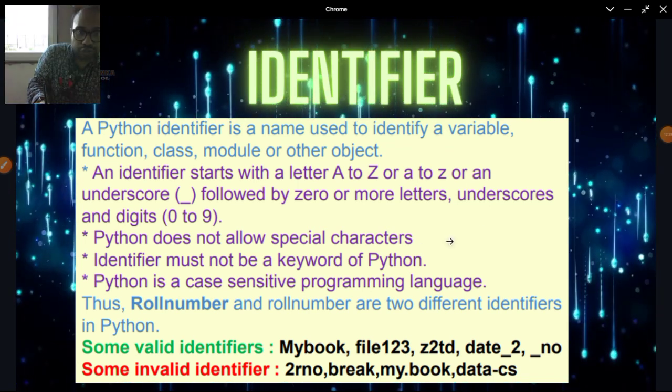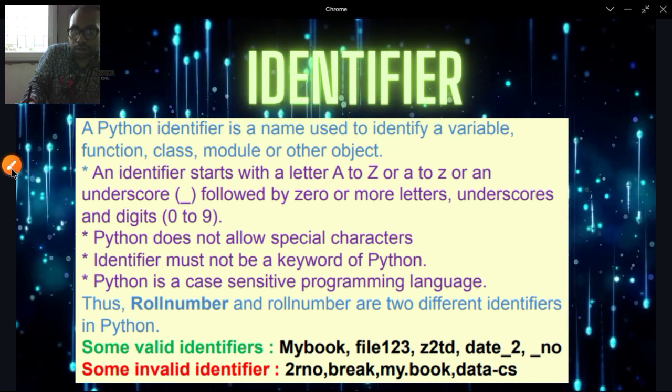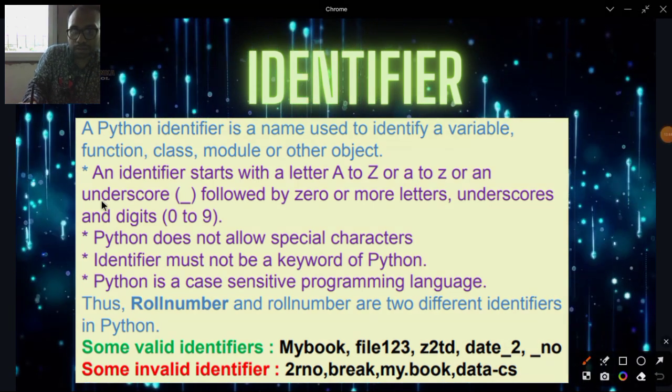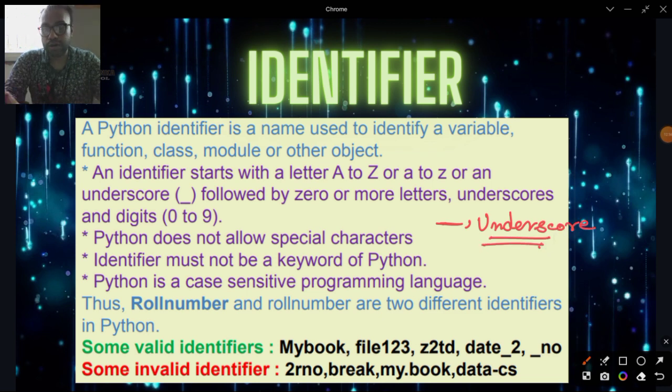How does an underscore look? Like this is an underscore. It is the only allowed special character. Remember this. Other than that, no other special characters are allowed by Python.